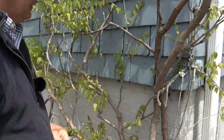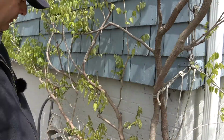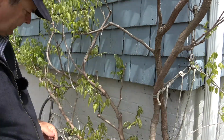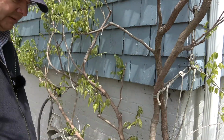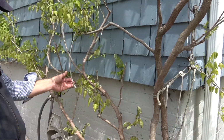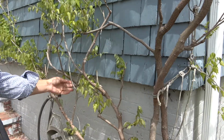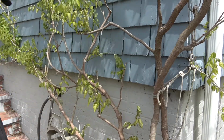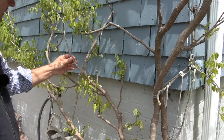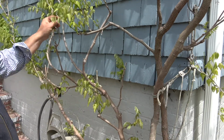But what I'm doing is removing all those little nubby shoots that got pruned back last year, and then the winter made them die back even further. And it gives me time to get in there and uncover my main stems. And if you do this pruning now, you'll find that your future growth will be much more manageable. I want sunlight to get in there, and I want to be able to have those branches ripen with that sunlight, which will help promote flowering next year.